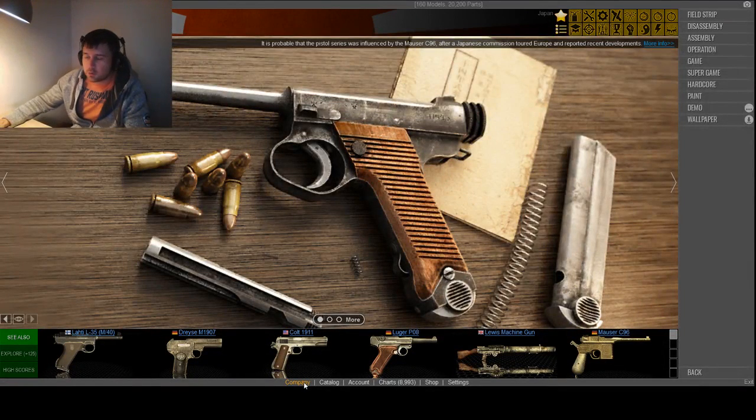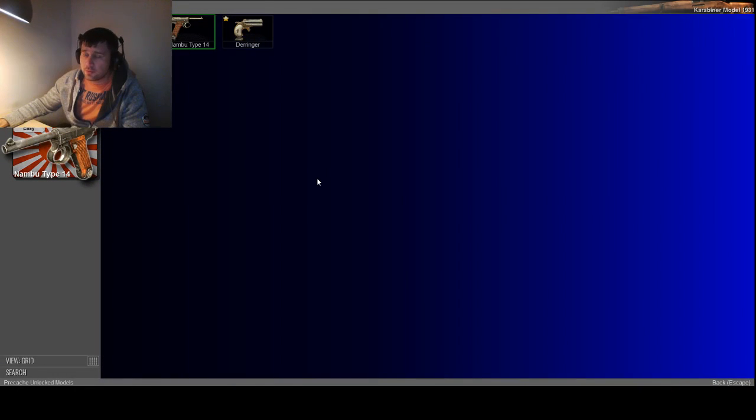I just wanted to mention that we have a catalog here, and it's a very useful thing, because we got a very big problem in Gun Disassembly. People just couldn't find models that had already been released in the application, because if you remember, Gun Disassembly is the game with the rotating models in the main menu.